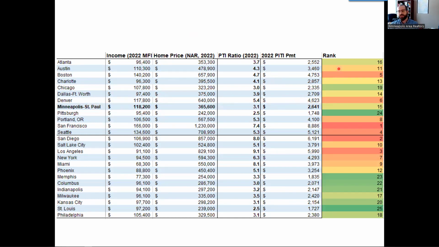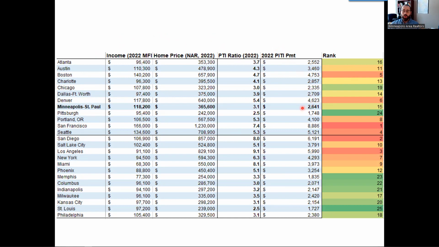I do want to show you guys, we did some rankings based on your monthly home payment. Here's a whole lot of cities that are somewhat similar to us. The top ones are really similar to us. The other ones are somewhat similar, but not quite as similar. Don't worry about income or price or the price to income ratio, although that's interesting. Think more about payment, you guys.